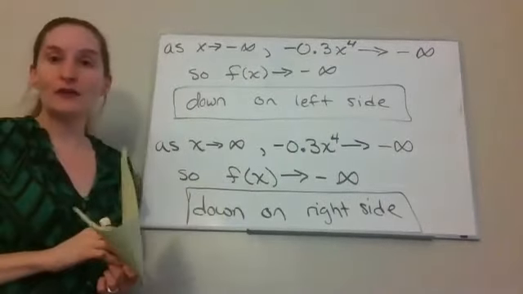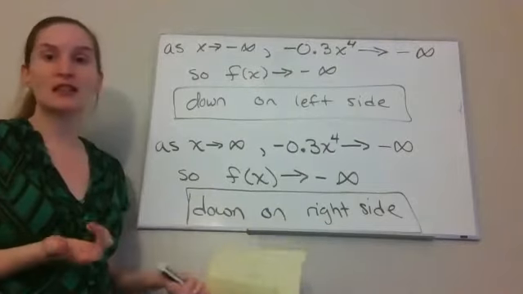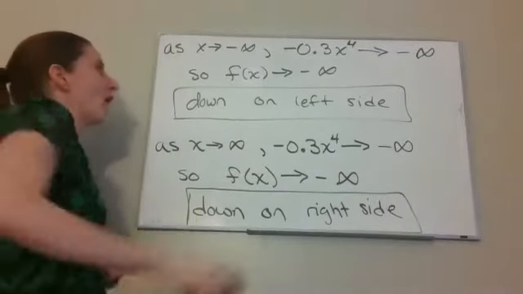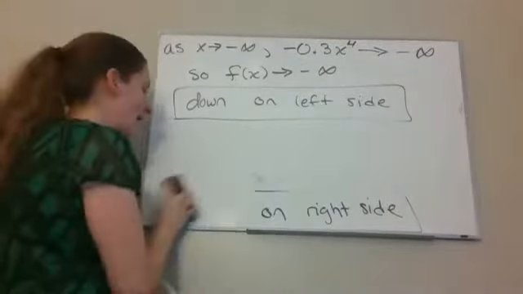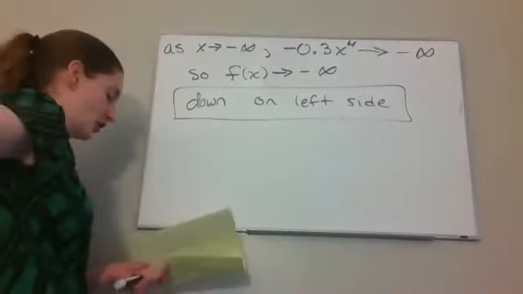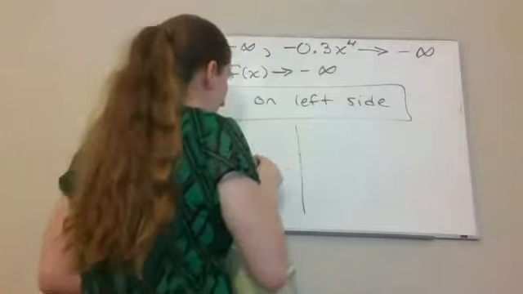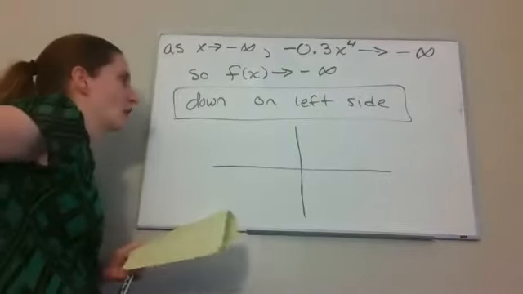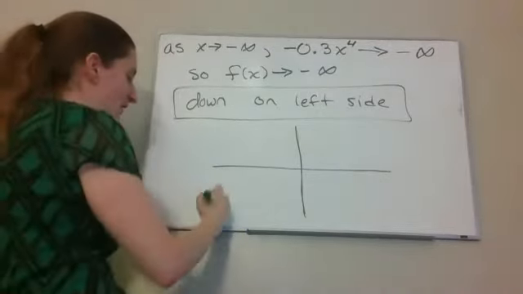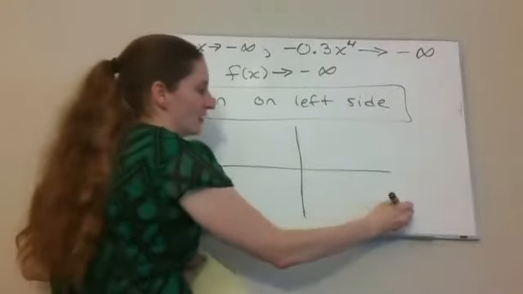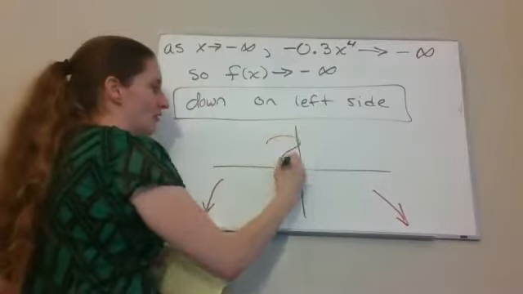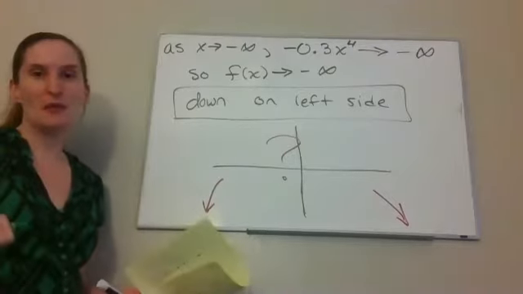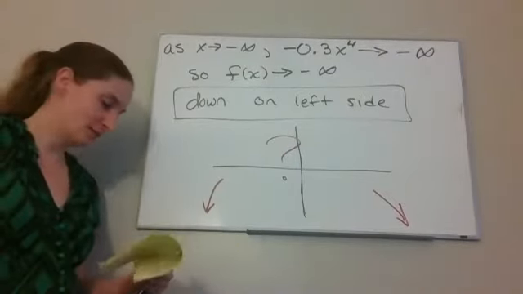So looking at the first term, your leading term test here, it tells you what happens on the ends of the graph, but it tells you nothing about what happens in the middle. So right now, I really don't know what this function looks like if I graph it. All that this leading term test tells me is that over on the left side and over on the right side, my graph is going down forever. So it's going to be going down over here and down over here and in the middle, we don't know that yet, but we know at least it's going down on both sides. We're going to learn more about what happens in the middle during this video.